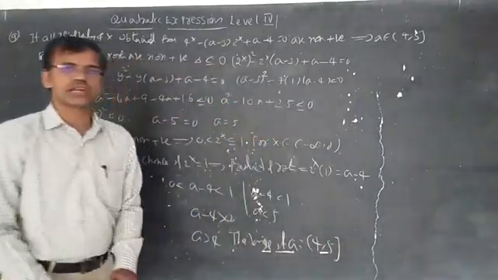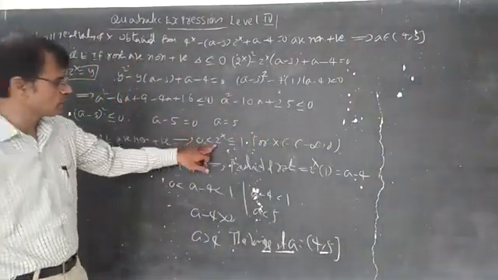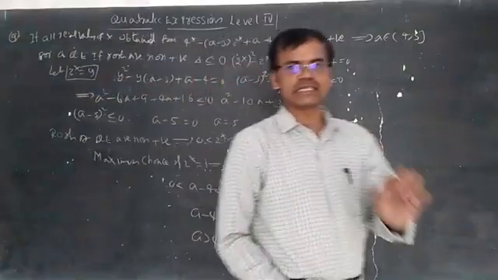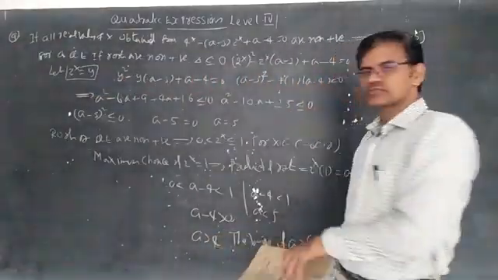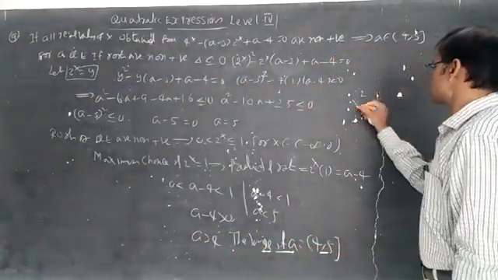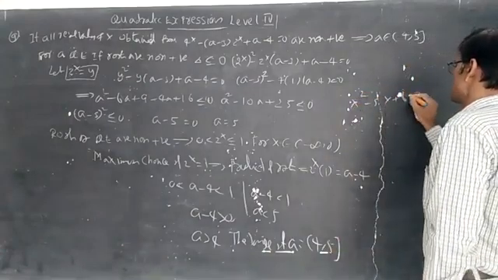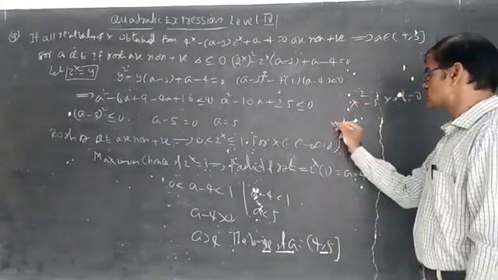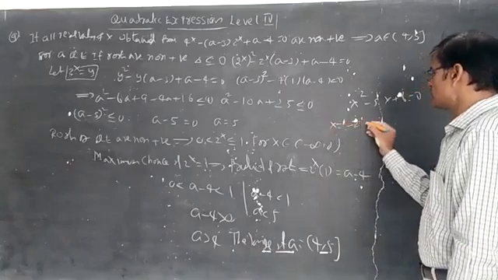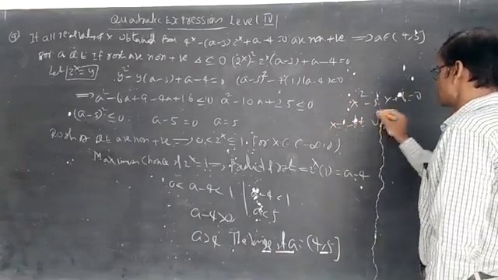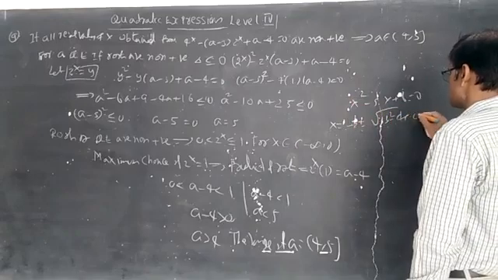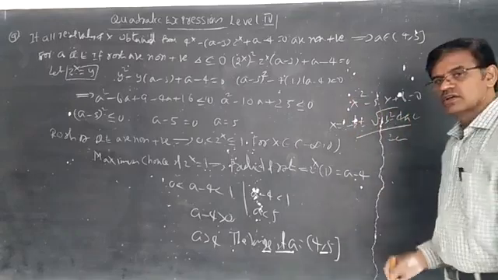Here one thing you can understand: why did you write 2 power x in the quadratic equation? Whenever we are taking a quadratic equation, an example I am going to discuss with you: x square minus 5x plus 6 is equal to 0. x is equal to minus b plus or minus root of b square minus 4ac by 2a.